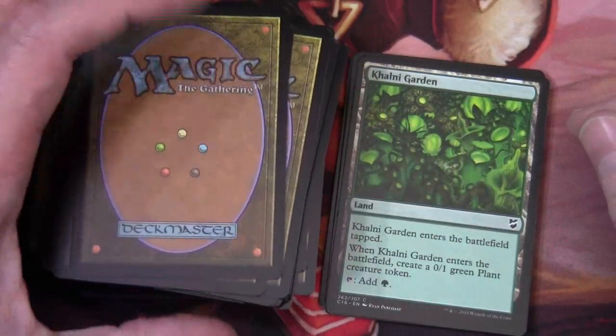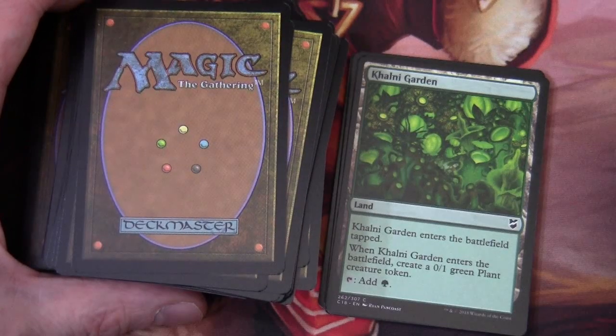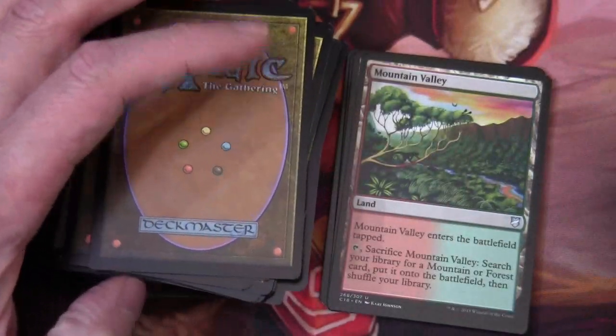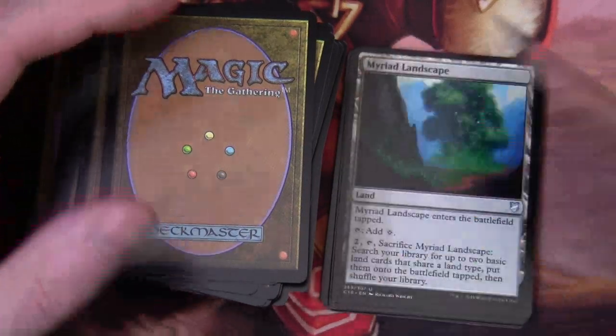Colony Garden. So this one enters the battlefield tapped. When it enters the battlefield, you create a 0/1 green plant creature token and taps for green. Mountain Valley enters the battlefield tapped. You sack it. Search your library for a mountain or forest card.